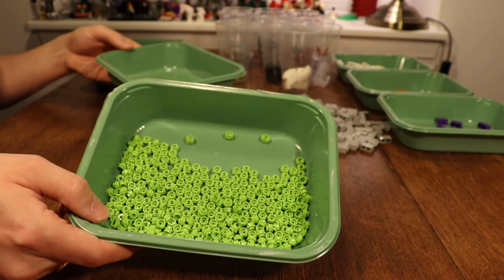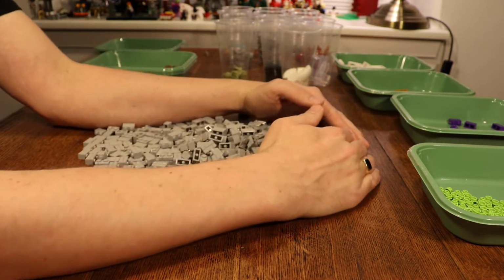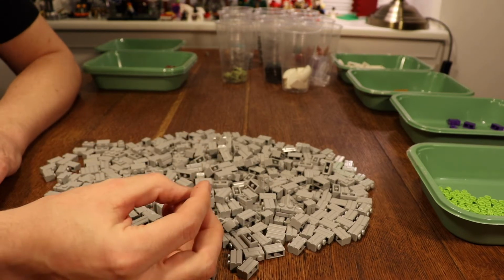And of course, a little more of these green plant pieces. But the main thing was, of course, all these masonry bricks right here, which are great. I think I'll be using these for the city. Of course, it is masonry bricks. How could you not? That was a Lego haul for my Lego city.